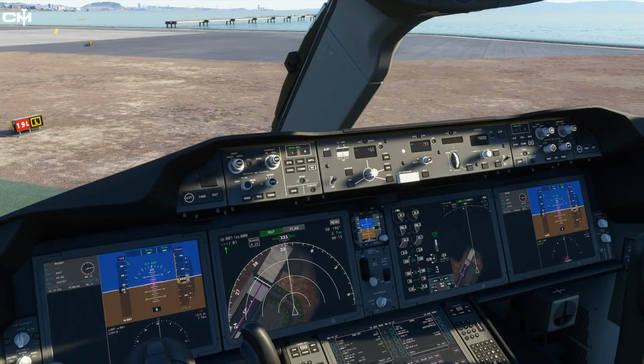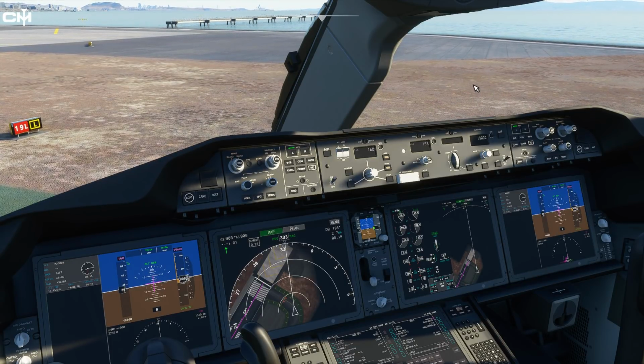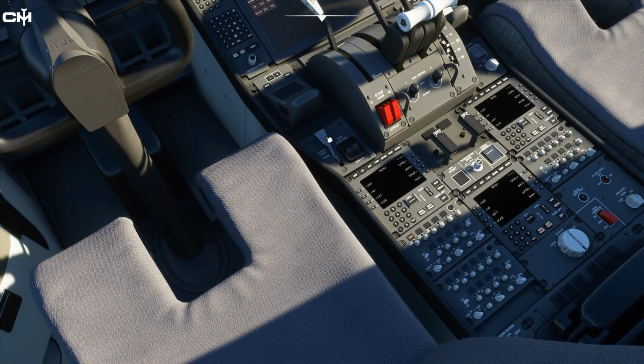So let's take a quick look at that. And why are we moving here? I don't have any throttle on. Why is it moving? Holy cow. We better set that parking brake, huh? All right, parking brake is set.